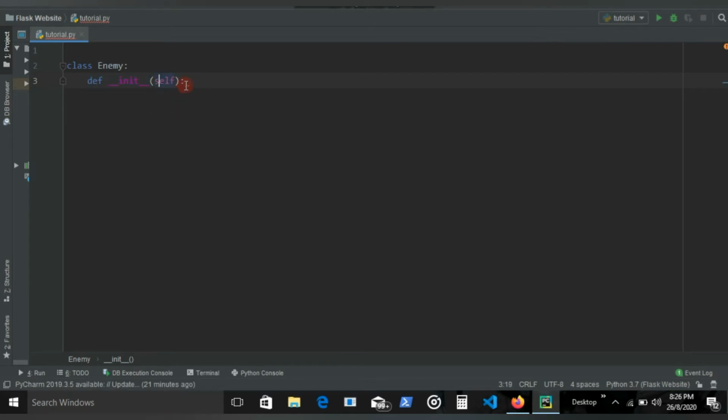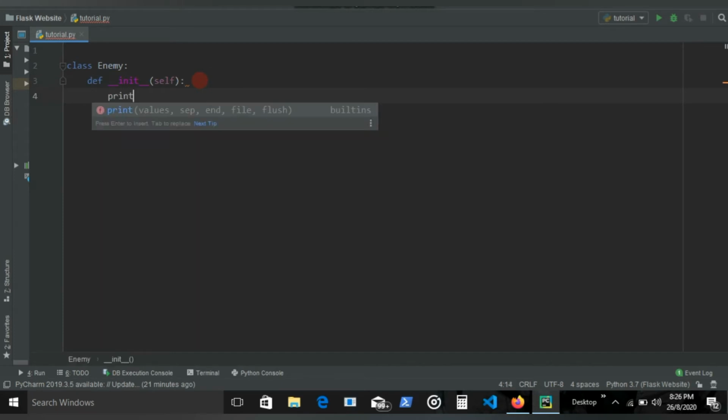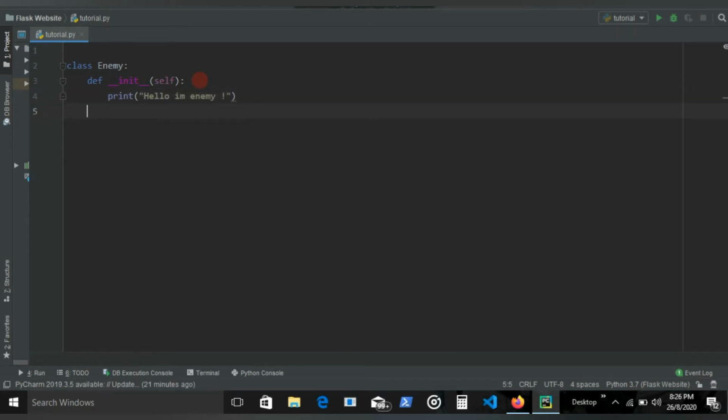Even if you don't want this to be executed, it's going to execute if you have this in your class. So if I write here print, hello, I am enemy, and then let's say you have another function, attack, and here it says attack.